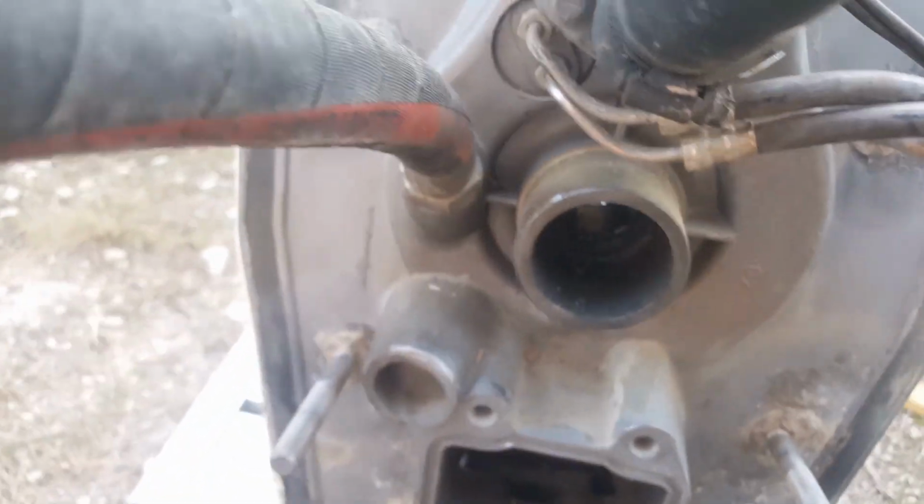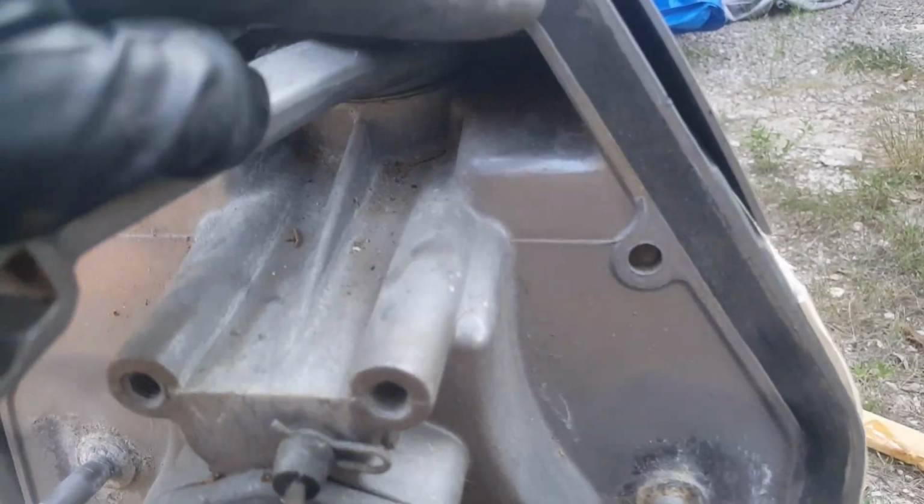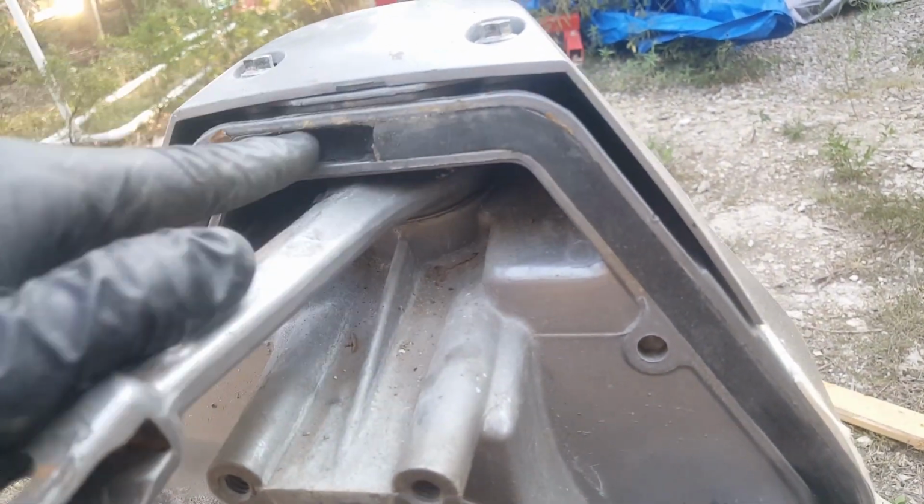Anyway, let's go ahead and remove it all the way across, because you're going to need to use your wire brush to remove the residual. You'll see there's some gasket sealant compound around it. We're going to need to get that out too.